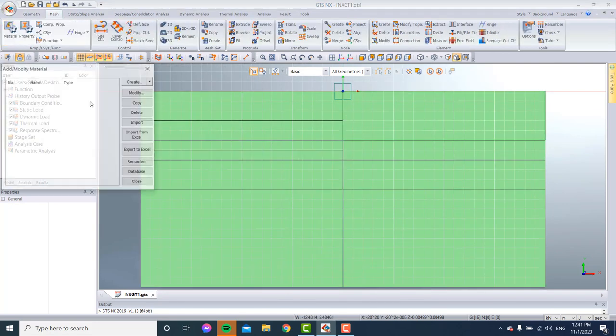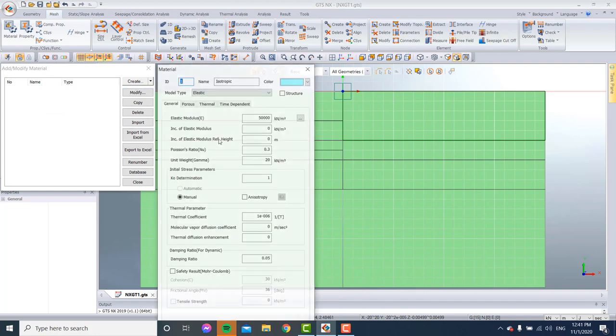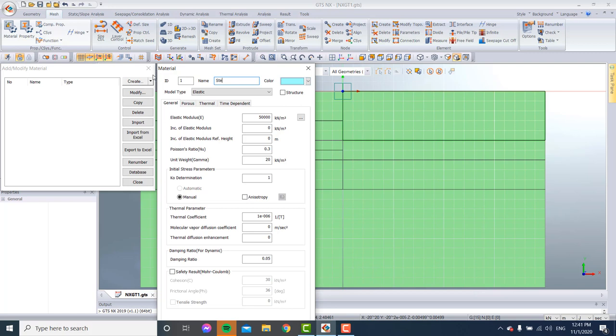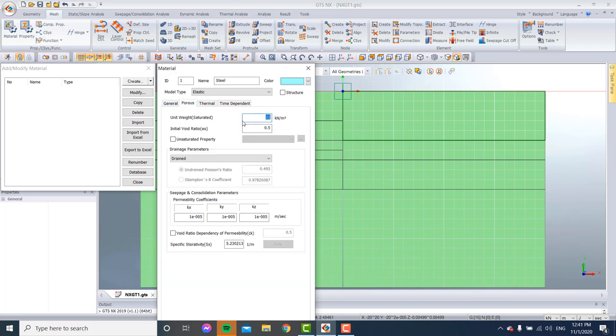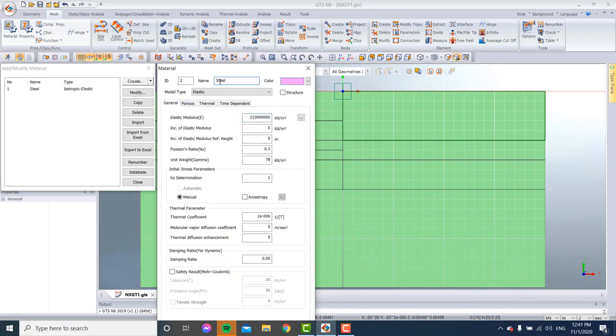Then I will go to mesh, and I will start to define my material to be isotropic. I will define the sheet pile as a steel sheet pile, so the material will be steel, and this is 2.18, and the Poisson ratio, let's make it 1.3, fine, leave it as it is. Unit weight will be 7.8, and it doesn't matter here, and we say apply.